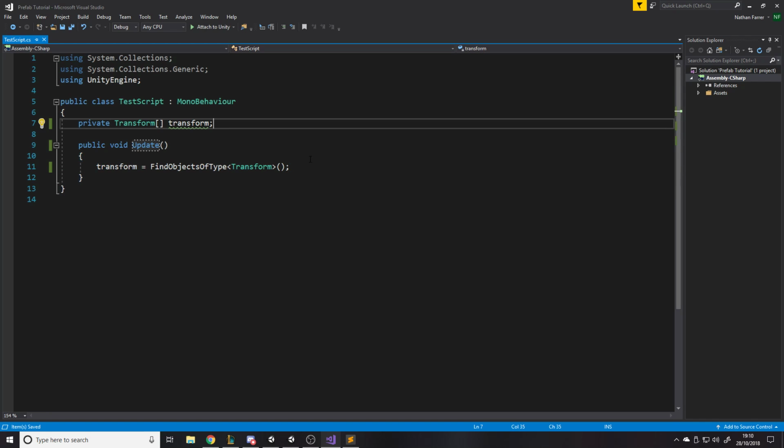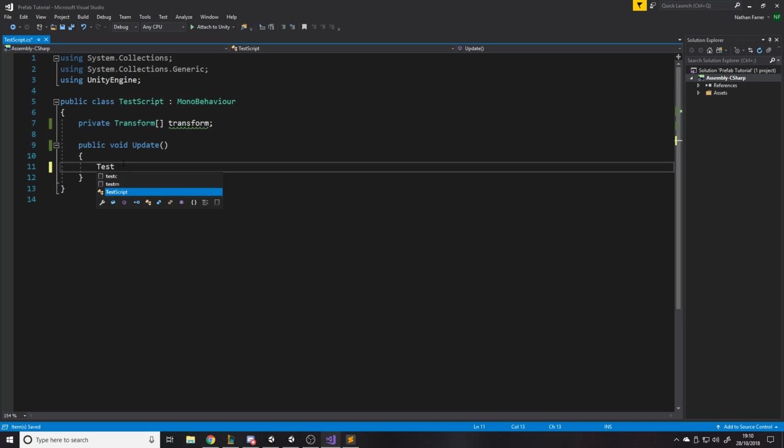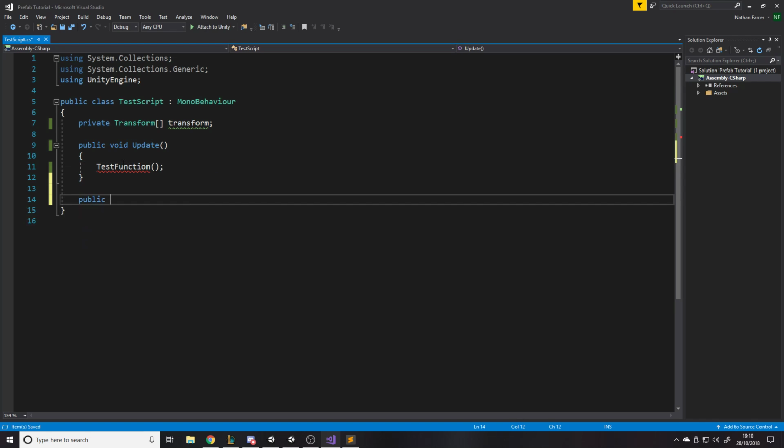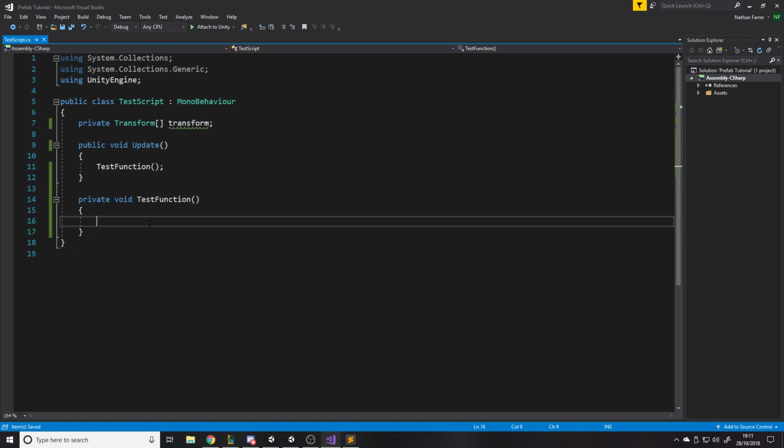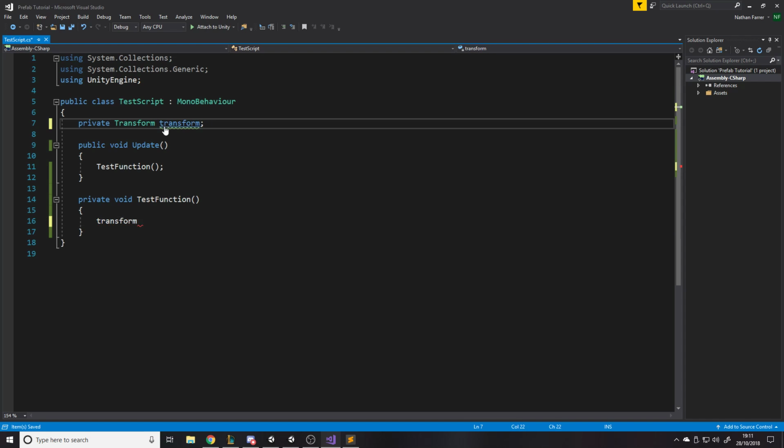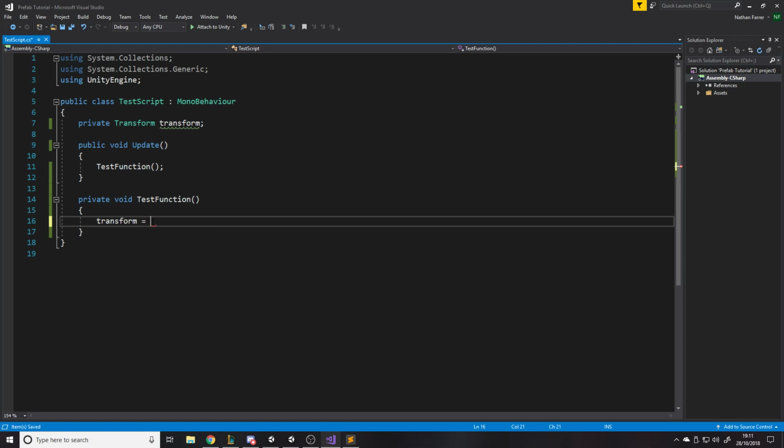Now, another thing is, let's say we have update and we call a function called test function. And in that function, we say public void test function. If I was actually trying to be proper, I'd make this private because we're only going to call it from here. And what it would do is say transform. Let's just make this not an array anymore. Transform is equal to get component transform.